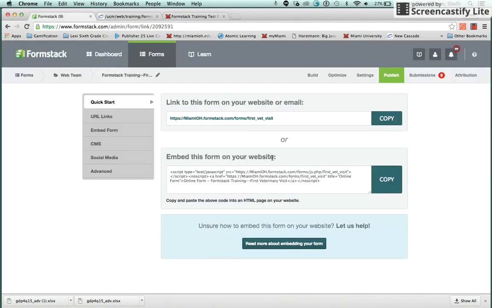I'm now going to show you how to use both the URL and embed HTML method on your Cascade web pages. If you don't use Cascade, you'll need to add links and embed code in the method used by your web tool. Using the URL is like linking to any other external address. In Formstack, copy the URL.